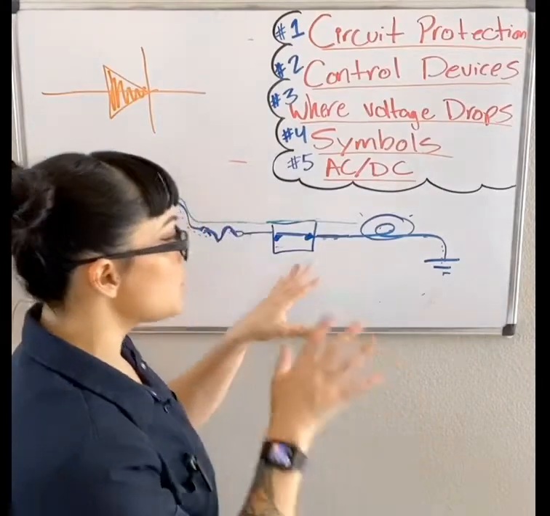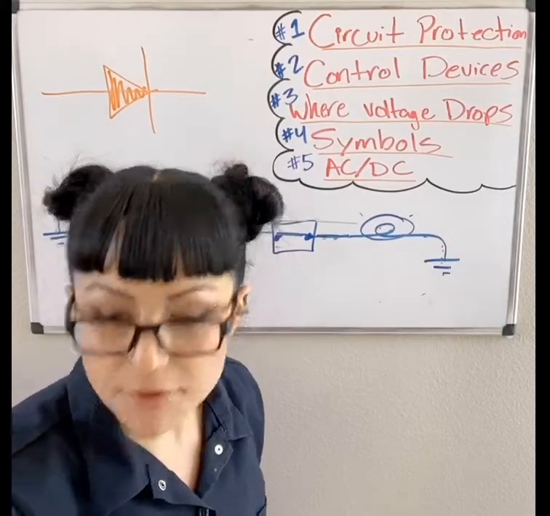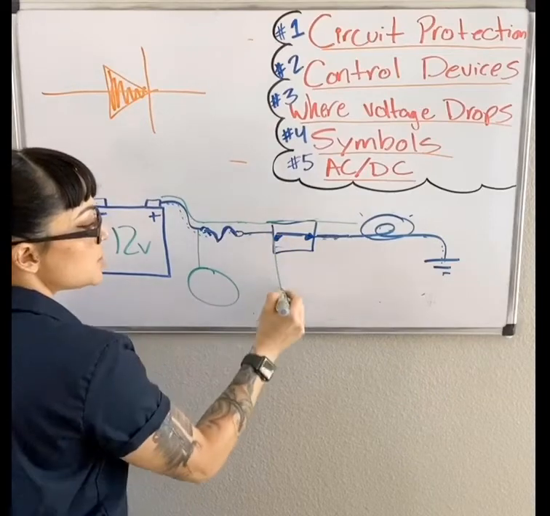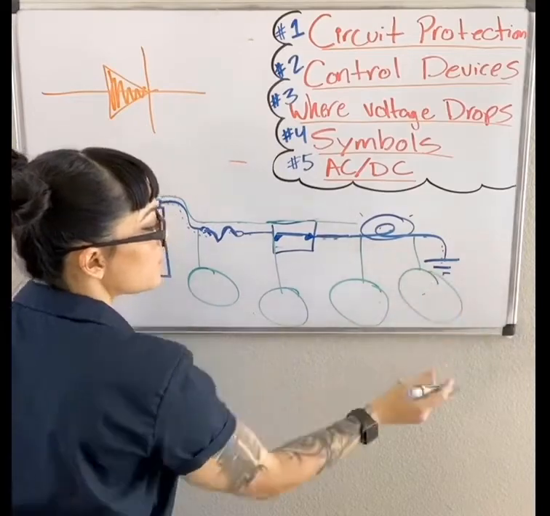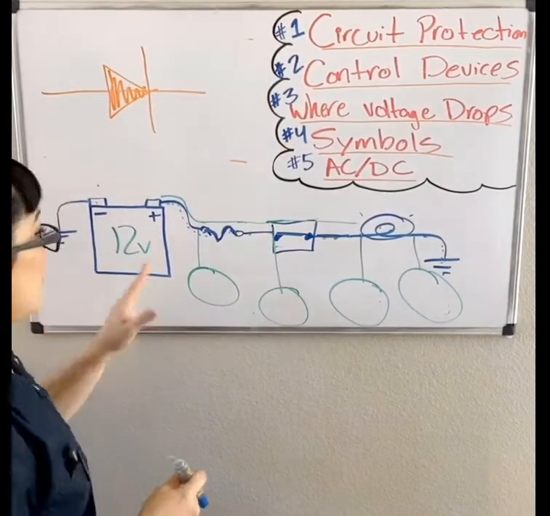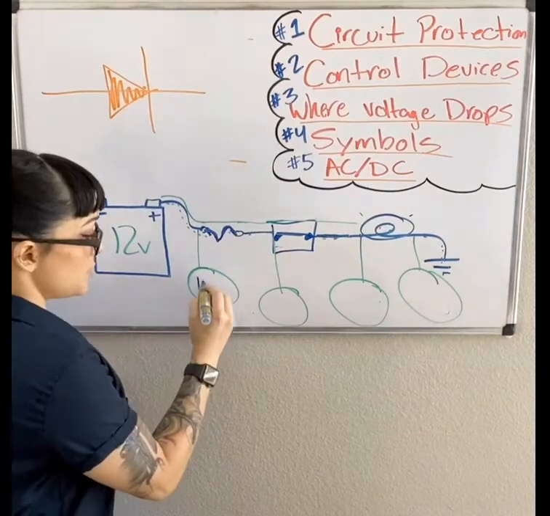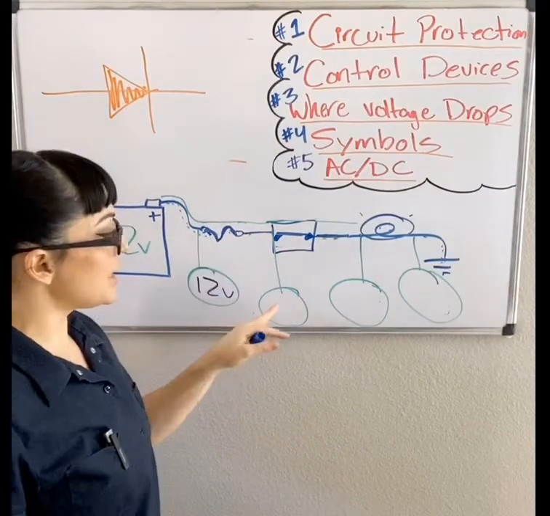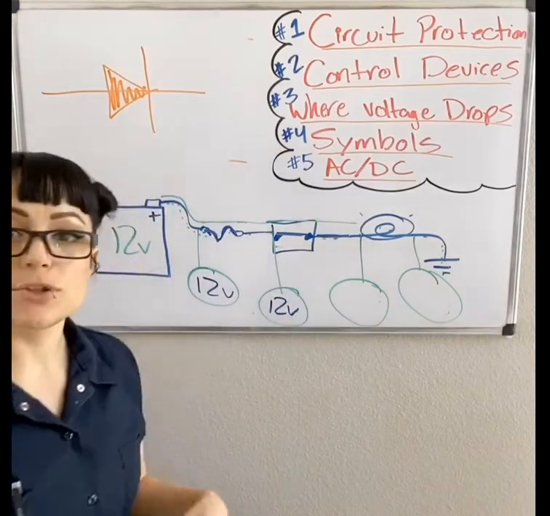Let's go back to where voltage should drop. Let me use a good color that will stand out here. If I'm monitoring how much voltage is going to be here, here, here, and here: coming out of the battery, we've done no work yet. It's just a wire going into the fuse, so we should still have 12 volts. Coming out of my fuse, going into my switch, again, we haven't done any work yet. They're just making connections, so we should not have dropped or used any voltage.